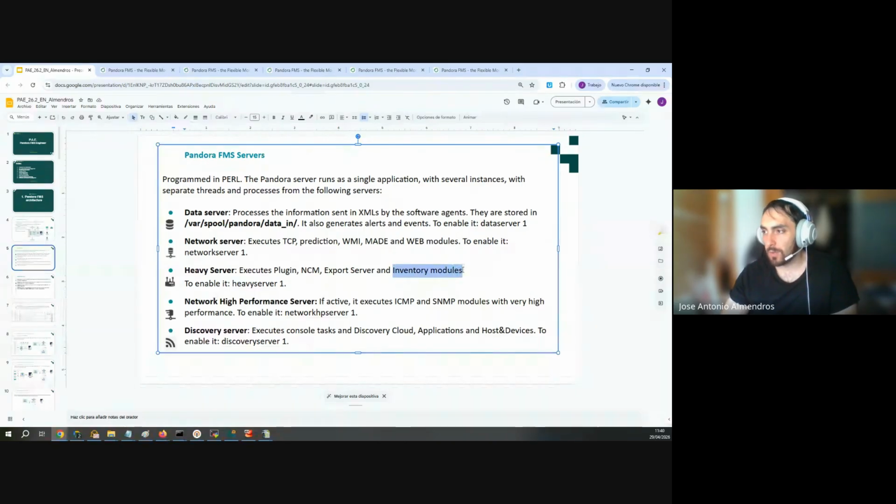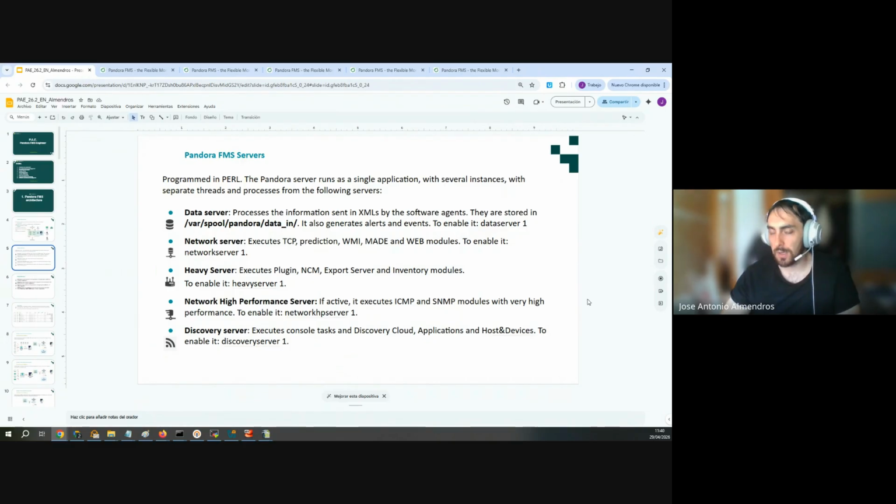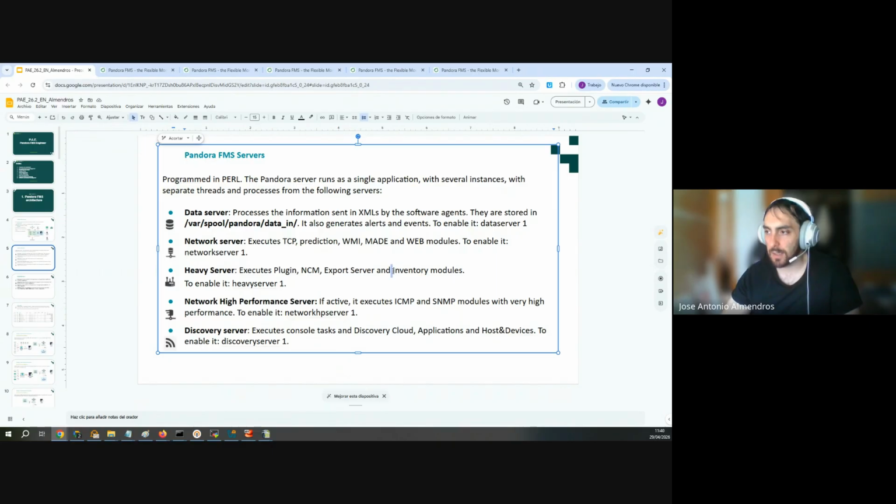And inventory modules, remote inventory modules for local or endpoints inventory modules. We don't have to enable anything, but to be able to work with remote inventory modules, as we saw yesterday, it is the heavy server that launches those remote inventory modules.